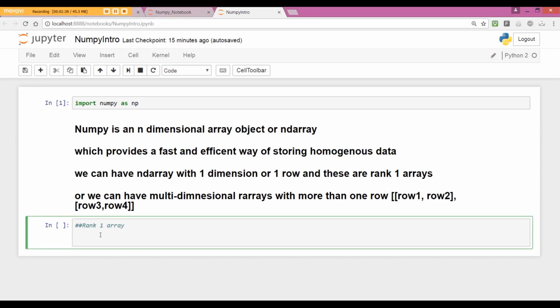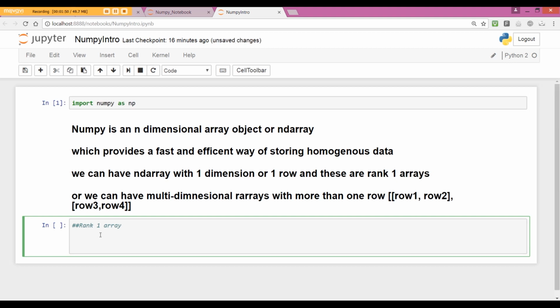First I'm going to show you how we create NP arrays, especially rank 1 NP arrays, and we can create these from ordinary lists as well.